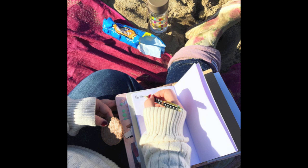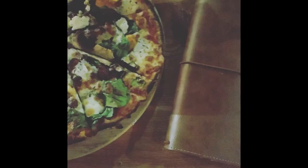He was editing, I was journaling, we were at a restaurant. It was just nice, you know, we'd spent all day together, we talked all day together. It was just nice to chill out and have some dinner, have a nice drink, watch the sunset, and just do our own little journaling and creative thing, and that's cool.